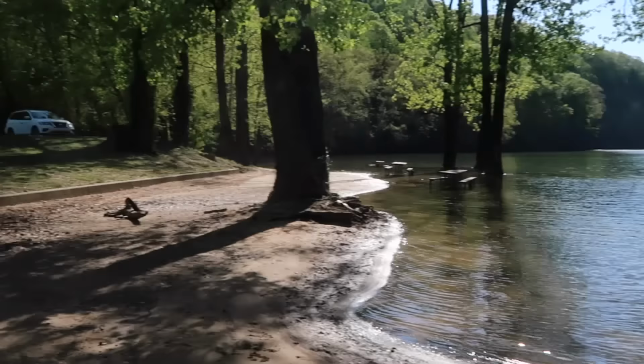Alright guys, we hope you enjoyed our day here at Rock Island State Park. We sure did. We highly recommend it for sure. We're gonna sleep good tonight. This was such a beautiful park. So many amazing waterfalls, going to the little spring castle, coming here to the beach. Amazing. Yep. Hiking the rocks, so cool. Enjoyed our little picnic in the RV too. It was an awesome day and we hope you guys had fun with us.